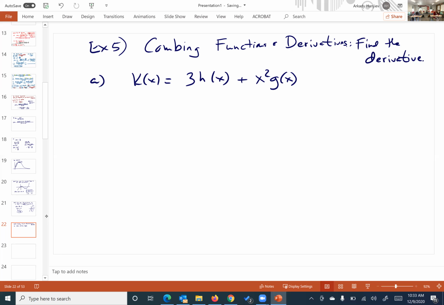So I have k of x, and I have variables inside here. They also have extra functions inside here. There's an h of x inside there, and a g of x inside there. So I want to get the derivative of this. It's just 3 h. And talk to me, see if you guys at least see some product rules sitting here, possibly. It's a constant multiplier and a power, and then just adding.